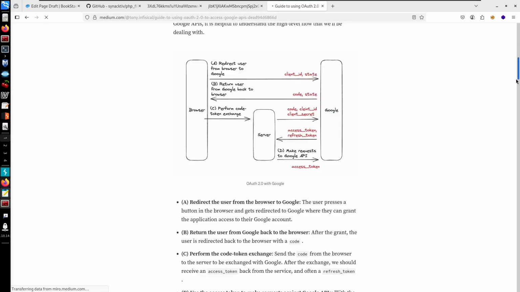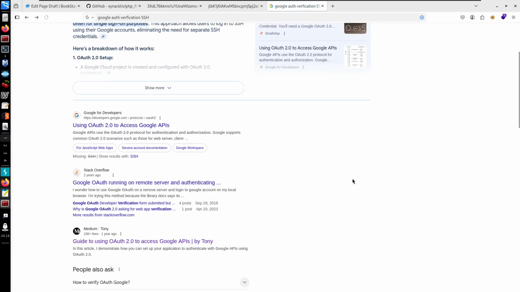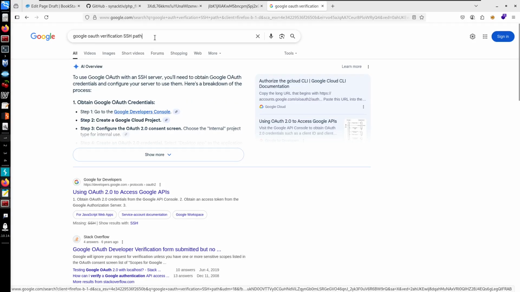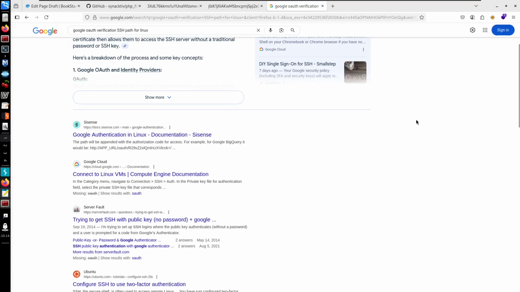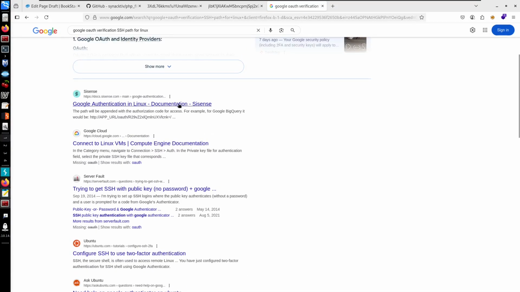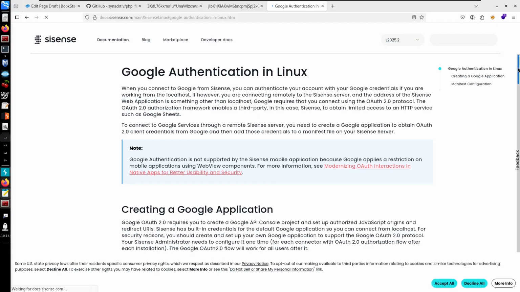Maybe we can, I don't think this is it. So I do want to check for the path for Linux. So we have the documentation here for Google authentication.